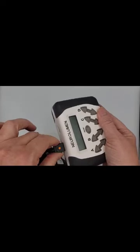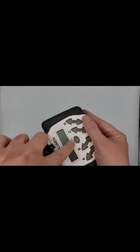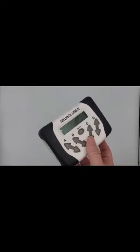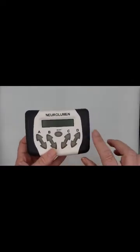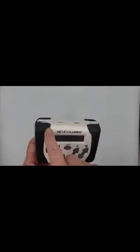The single treatment pad will use ports B and C, and the dual treatment pad will use ports A and D. Each port has an arrow for the electrical stimulation right underneath that port, so you know which port goes to which arrow.